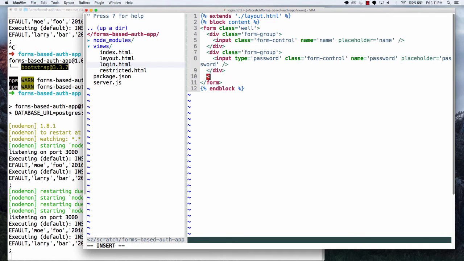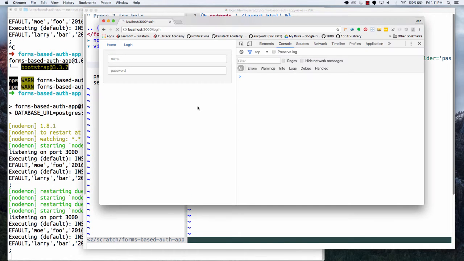And let's go down here and put in a button. Class equals btn btn-primary, and type is going to be submit, and we'll say login. Now, the question is, where should this route end up going? If we start to think about RESTful routes, what we really want to do here is create a session for the user.